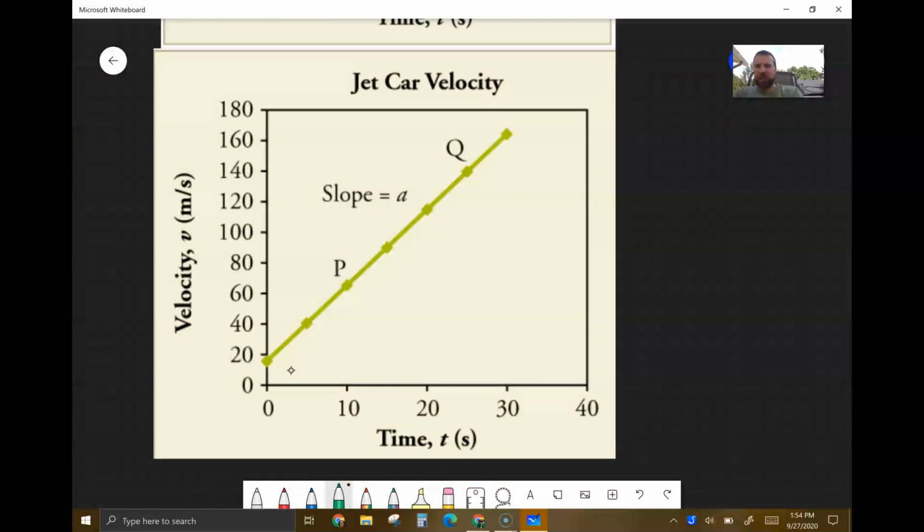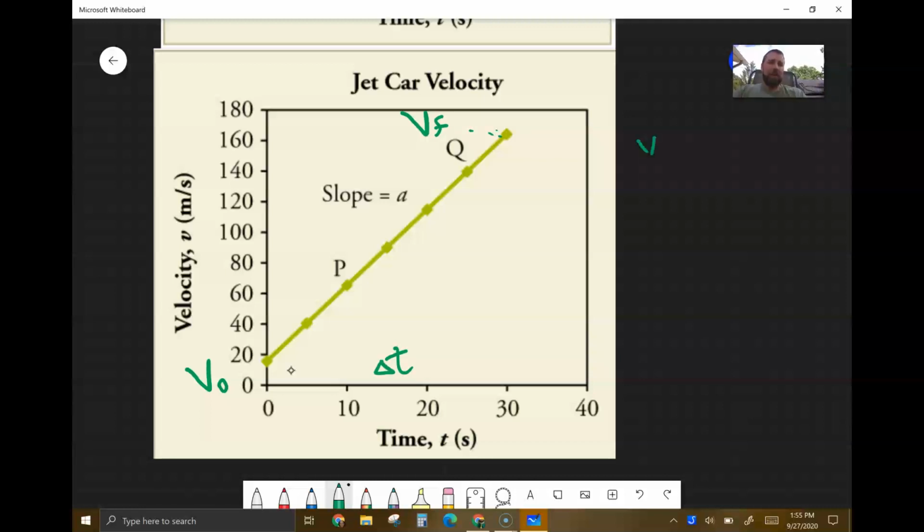This looks like just shy of 20. We'll call that V0, velocity at time 0, or initial velocity. And we end at some VF, V final, up there. All right, and that happens over, here it's 30 seconds, happens over some delta t. Now this is a graph, it's linear.